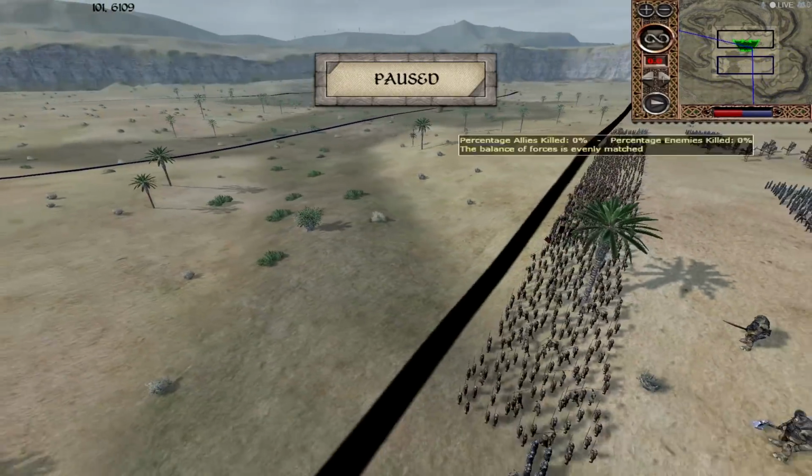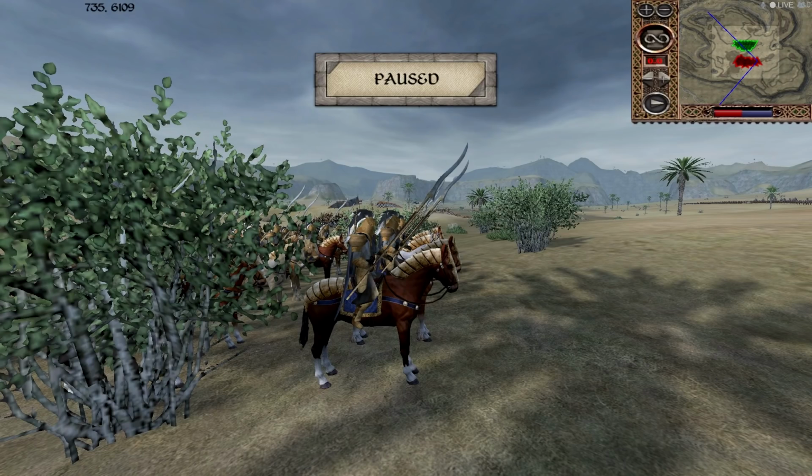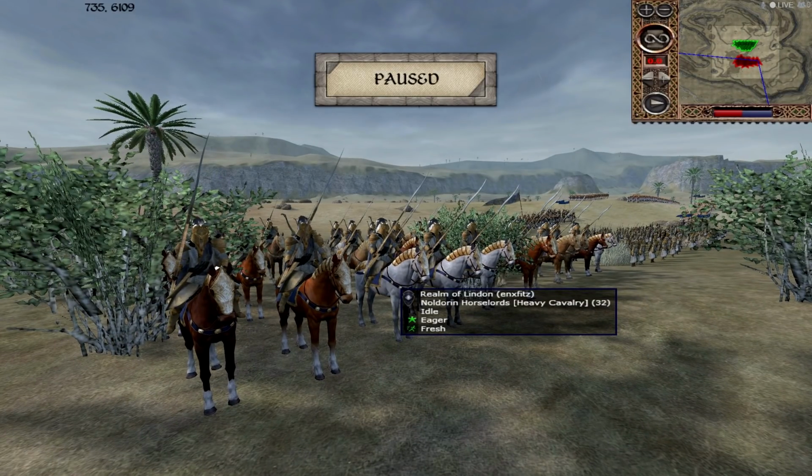Let's see what his opponent is bringing to the battle today. His opponent is going to be Engsvitz, who's going to be playing as Lindon, and Engsvitz is actually quite comfortable as Lindon. I've seen him play a lot, and I think I've played games against him, and yes, he definitely knows what he's doing with Lindon. So this is not some random person we've paired against one of the developers, don't worry. This is going to be a good battle.